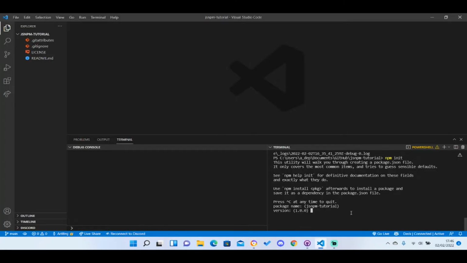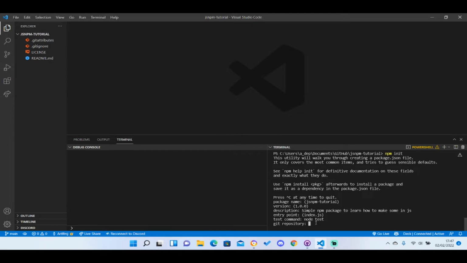Here I'm going to put mine, the version, and the description: simple npm package to learn how to make some JS. Entry point index, test command node test. I'm going to be creating a test file.